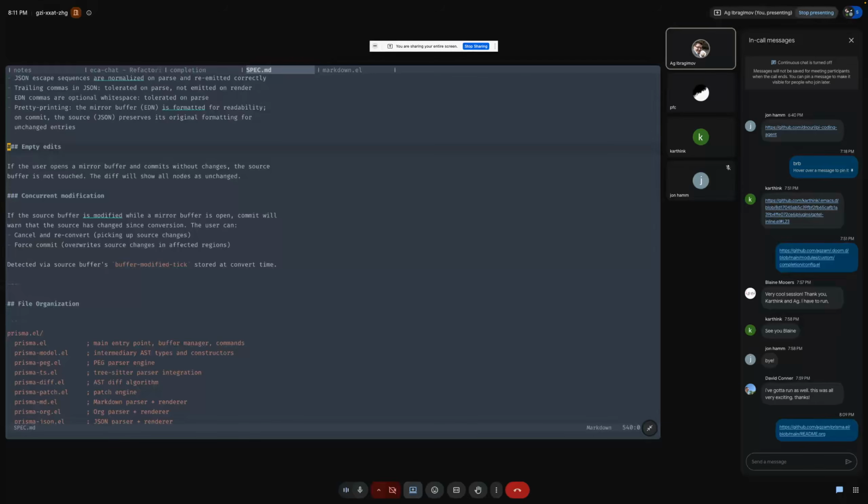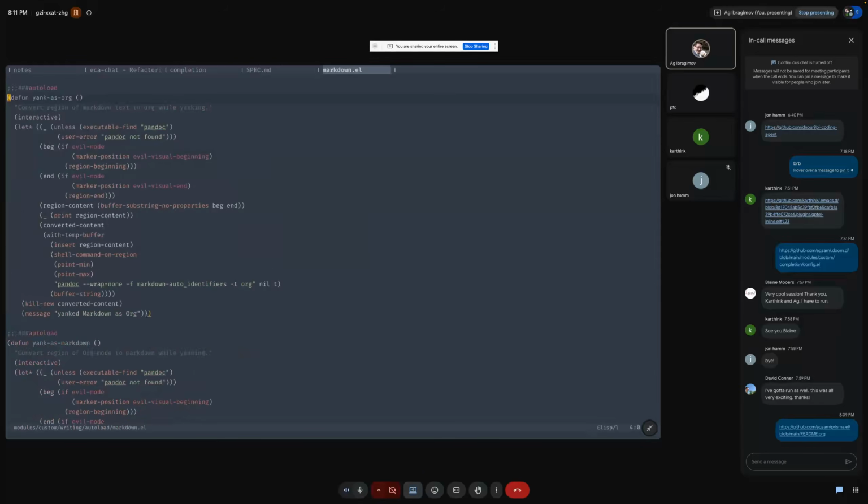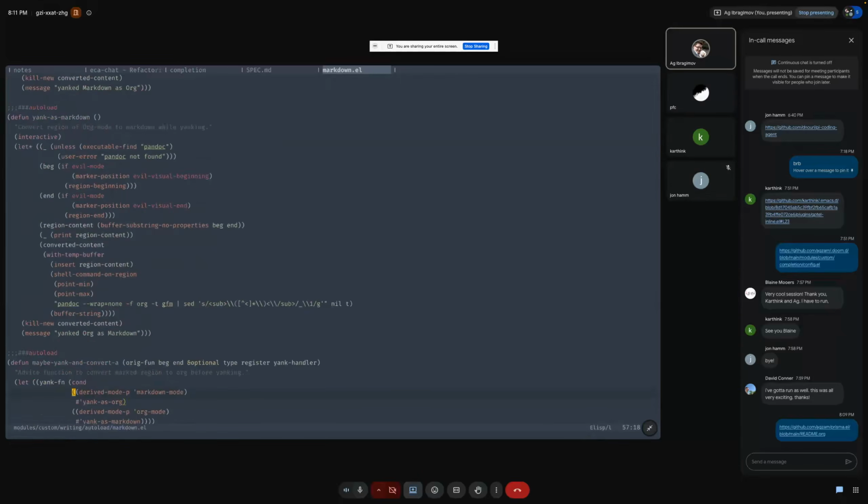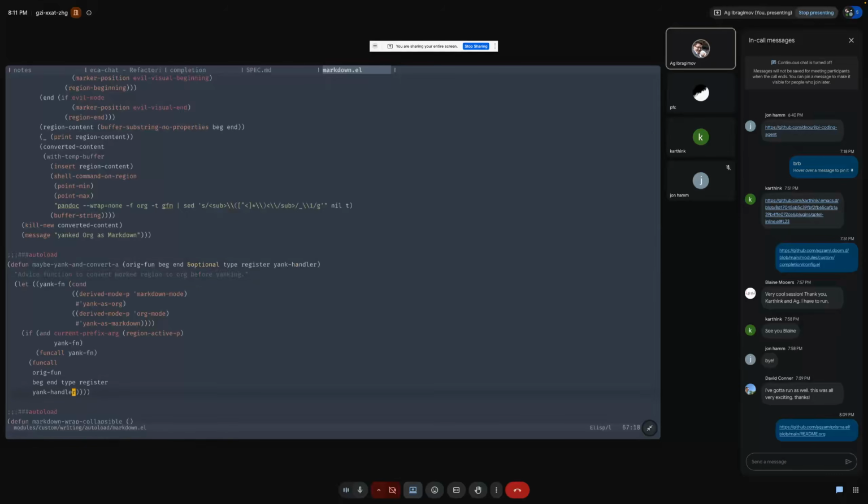And if I actually need to insert as markdown, I can use the argument. I've had this for quite a while and it's been working, but I think I can just do it seamlessly. I don't have to think about whether I'm in markdown or org mode.